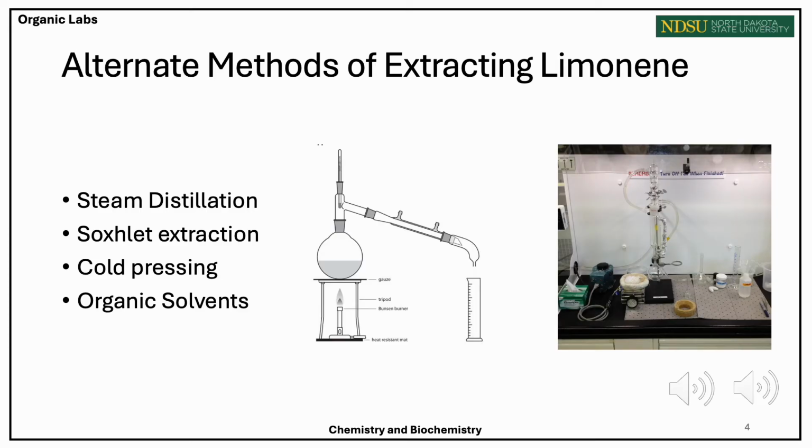All of these methods are considered to be less green than the method that we will be doing today. This is because a lot of energy is required in order to extract the limonene out. Even in the case of organic solvents, where there's less energy required, you are then using an organic solvent which is considered to be less green than things like water.